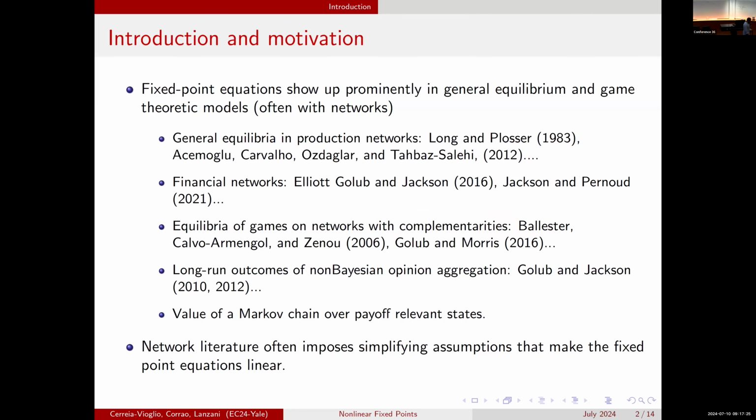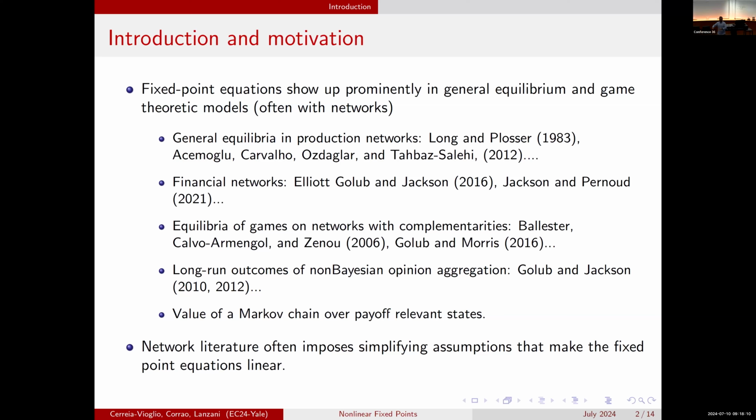But let me first introduce briefly why we care about fixed points. In economics and also in CS, fixed point equations are pervasive, of course in general equilibrium. Usually general equilibrium is a fixed point in the space of prices, or in game theory, Nash equilibria, or basically any kind of equilibrium that you can think about is a fixed point in the space of actions or beliefs. Even in dynamic games, it's useful to define a fixed point in the space of continuation values. For example, in a single decision problem, you have the Bellman equation, or in zero-sum games, you have the Shapley equation that characterizes the equilibrium continuation value. So in economics, fixed points are important.